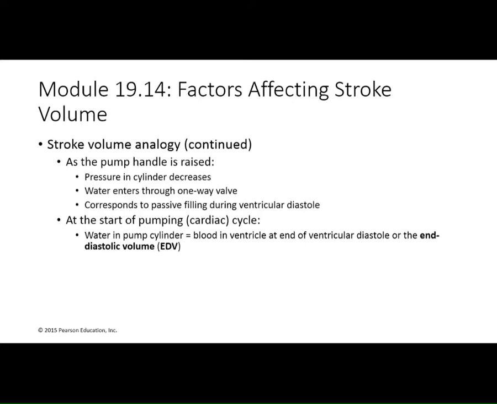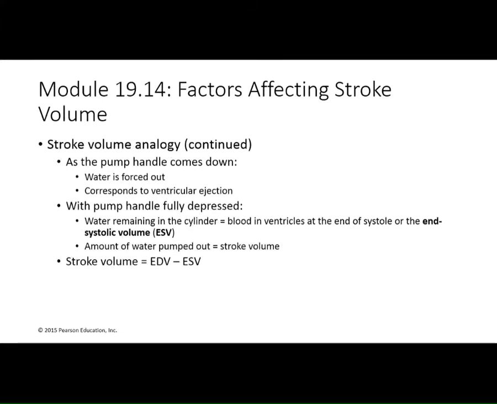At the beginning of the cardiac cycle, when the ventricle is at rest, the amount of blood sitting in the ventricle is called the end diastolic volume, okay? At the end of diastole, I think I may have said that wrong. At the end of diastole, at the end of relaxation, the amount of blood in the ventricle is called the end diastolic volume, EDV. We'll put this together in a second. As you begin to squeeze the blood out, and now you forcefully eject, right? Ventricular ejection, you force blood out. What's left after you've squeezed is called the ESV, end systolic volume.